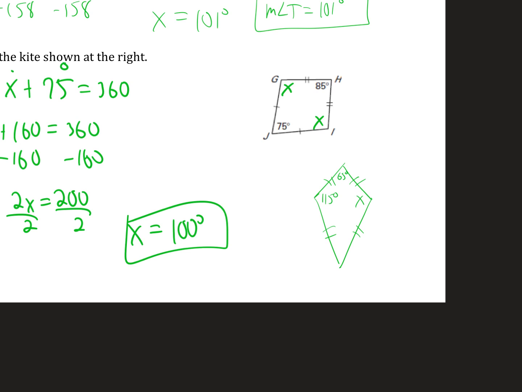All right, do we need to solve, add these all up to 360 or no? We do not. Oops, I drew something up here. One second. So actually, these should be congruent like this. Which angles are congruent here? x is going to equal 115. This is kind of a trick here, right? Because they're across from each other. They're between the two non-congruent angles. So this one you actually did not need to do any work. So a lot of these ones you're going to have to set them equal and add them all up to 360. But if you know one of the angles that's between the two non-congruent sides there, you know the other angle is obviously just going to be the same thing.